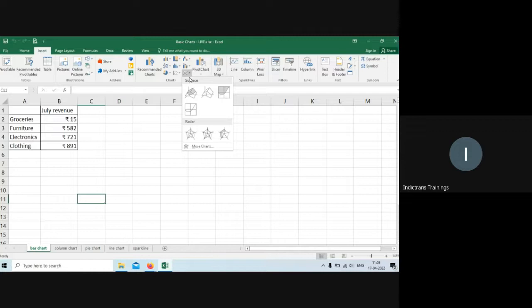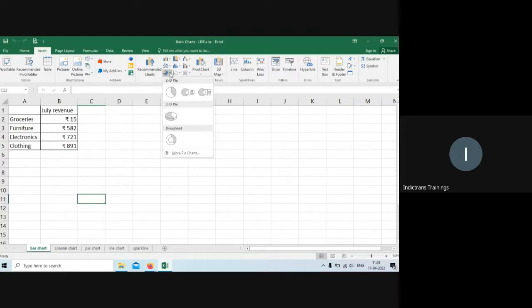I think one should use line chart, pie chart, and column chart most of the time, unless it's a very specific requirement. Again, where to use pie chart, where to use column chart, and where bar chart and line chart, I'll also tell you the kind of norms. They're not rules per se, but some kind of norms that we use. So pie chart is useful when you want to show a distribution.